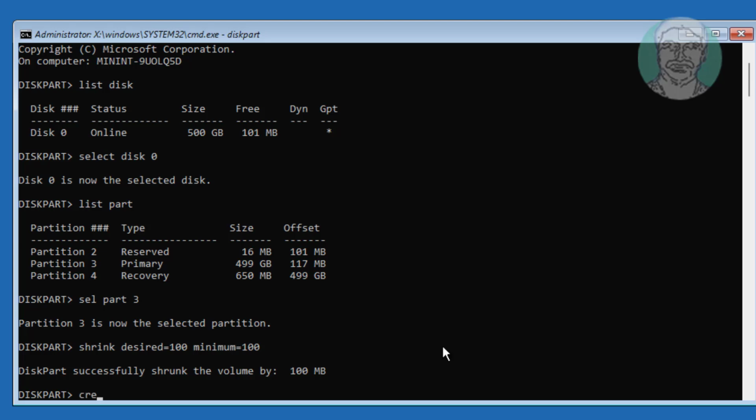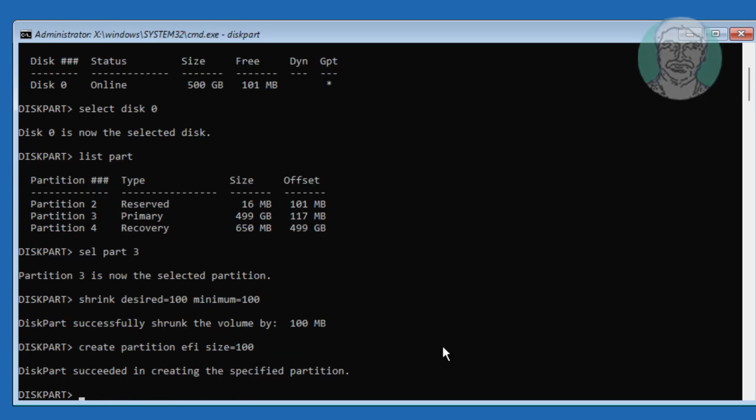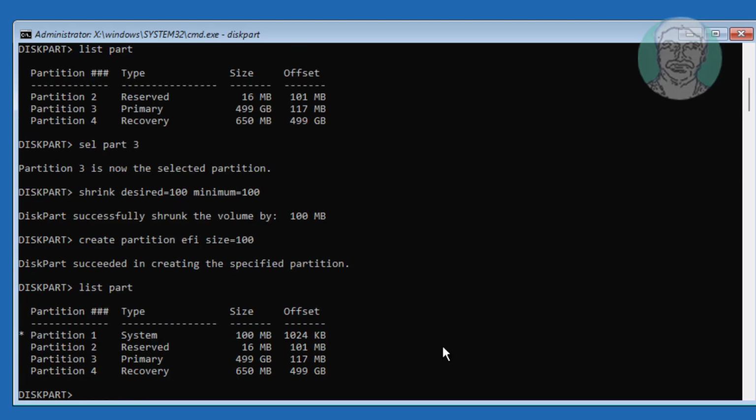Type create partition EFI size=100. System partition created successfully.